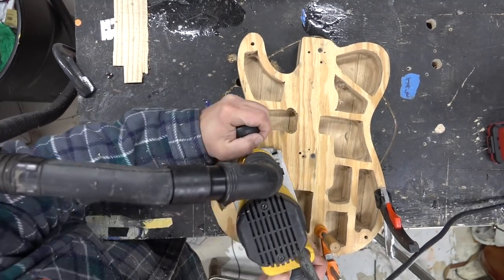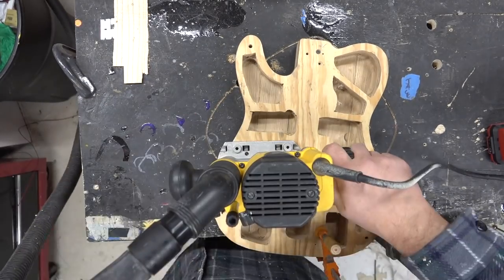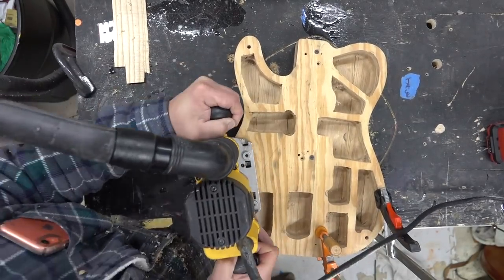And I used to have a pin router in the garage that I was doing this on, and I realized that a bowl carving bit and an extra router were cheaper than keeping that whole machine and eating up all that garage space.